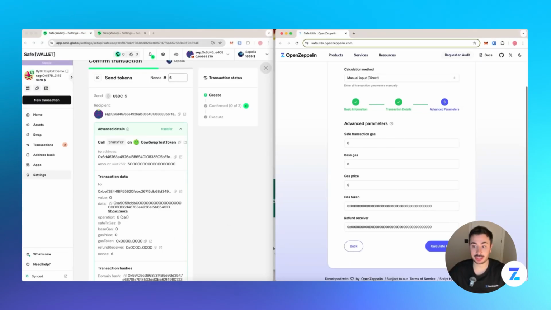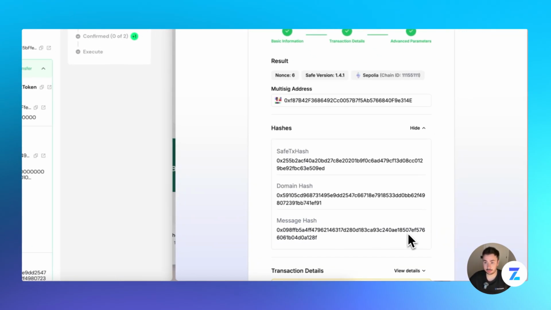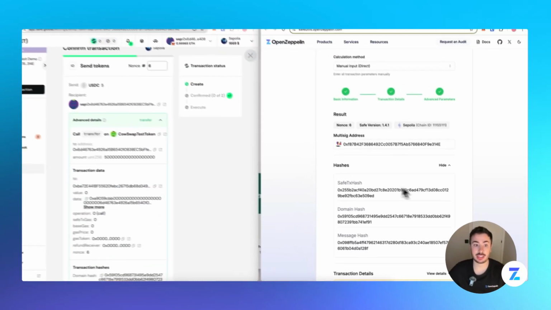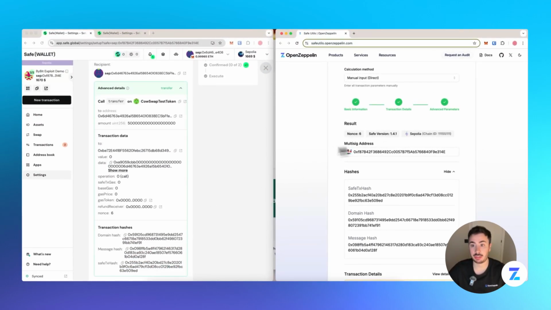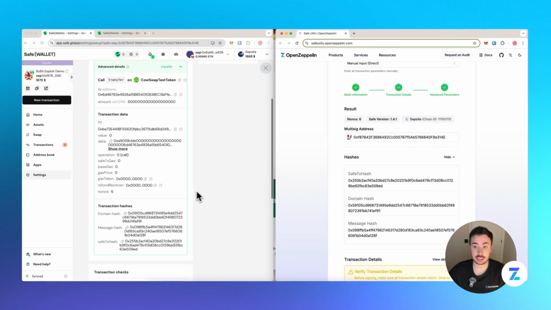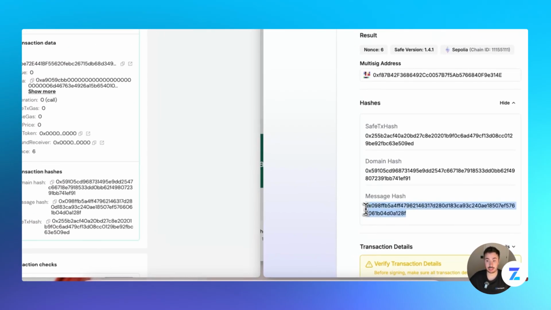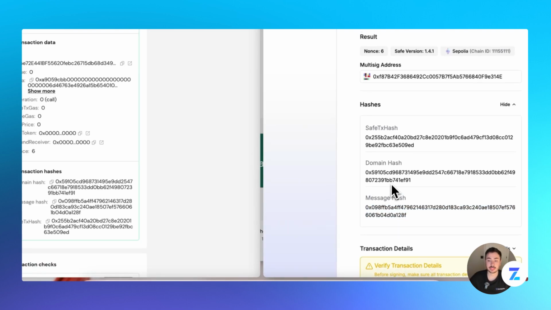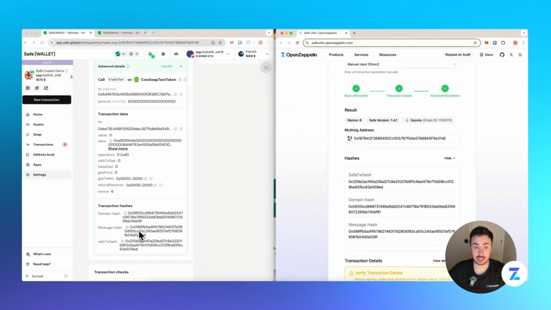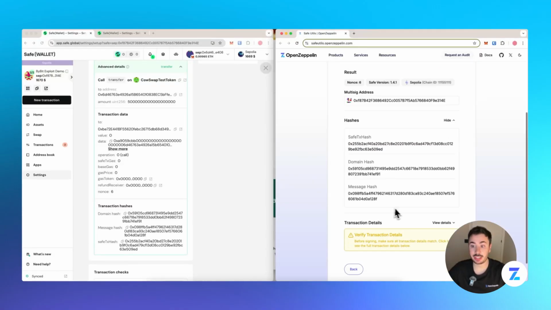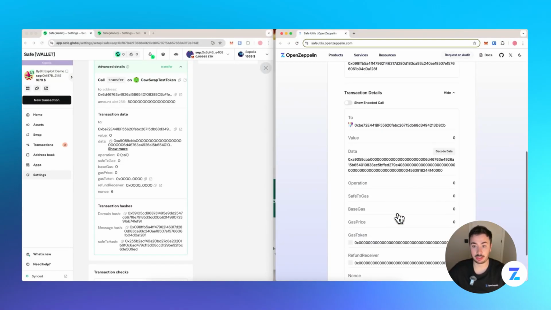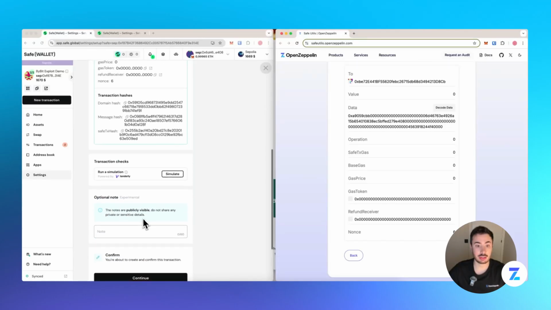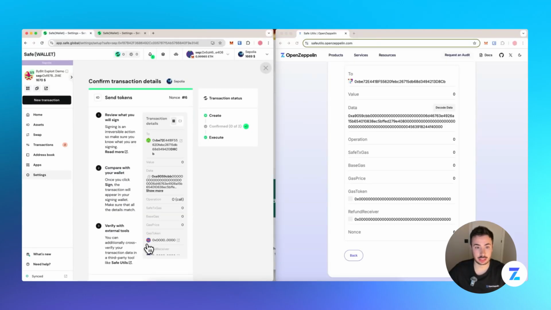Okay, so now we can see the result. Let's click calculate hash. In the result, we need to verify that all the information that you see here is the same that you see in Safe Utils. So yes, the hashes are very important because in Ledger, you are also going to verify that the message hash is the same as the one that we can see here. Okay. So yeah, we can verify that all the hashes match, and finally we need to verify the transaction details. So we are going to open that. Okay, so now we can click continue and go to the last step.